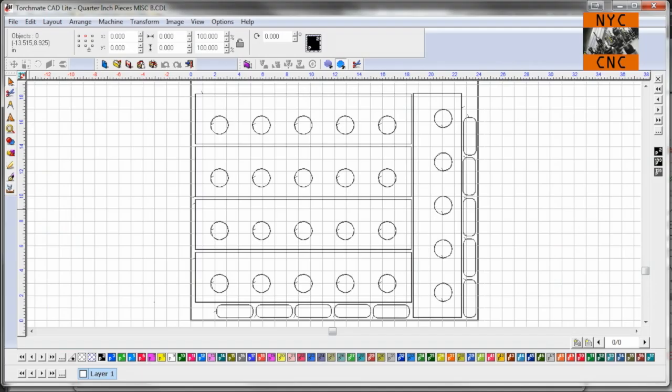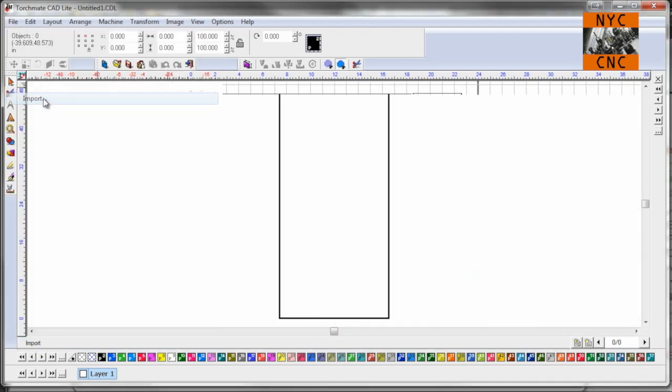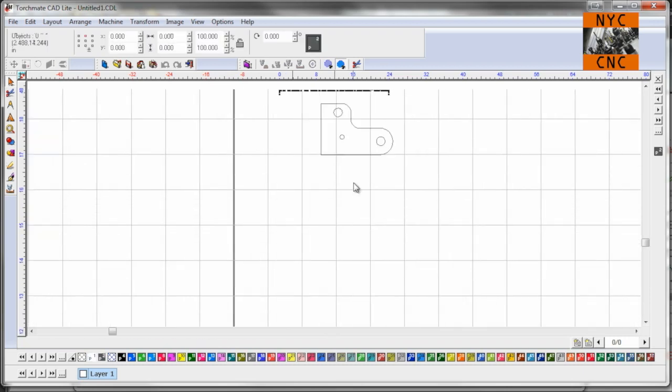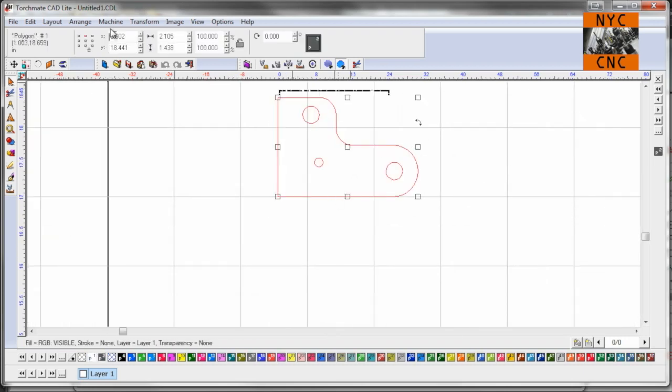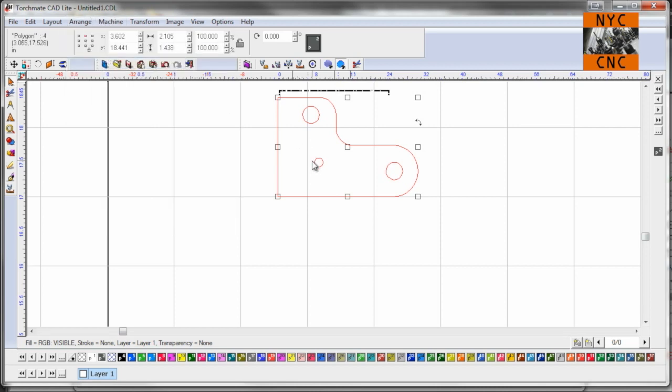And we will now go into Torchmate CAD. We'll just do a new file, import, sample drawing, like so. So there it is. Now, there's lots of great videos on Torchmate CAD out there, but really quickly, if you want to edit this part, you can break the path, and that'll let me delete the circles, which I don't plasma cut.